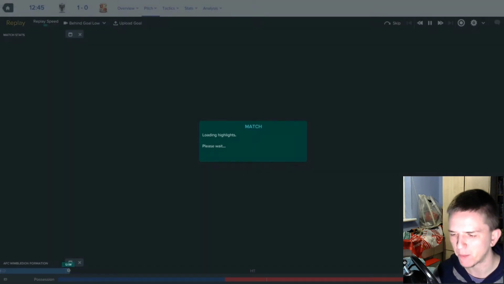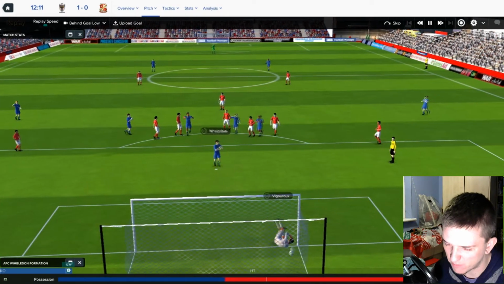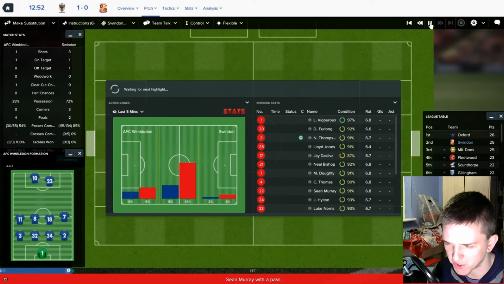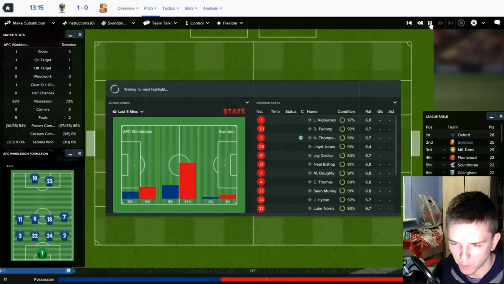And again, it's a penalty. So we'll see it again. Lawrence Vigouroux did go the right way, but didn't get to the ball. He probably should have done it. It wasn't the strongest penalty in the world. But nevertheless, we do have a 1-0 trail at the moment.